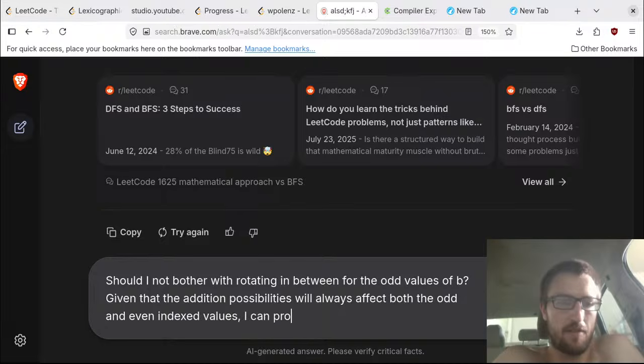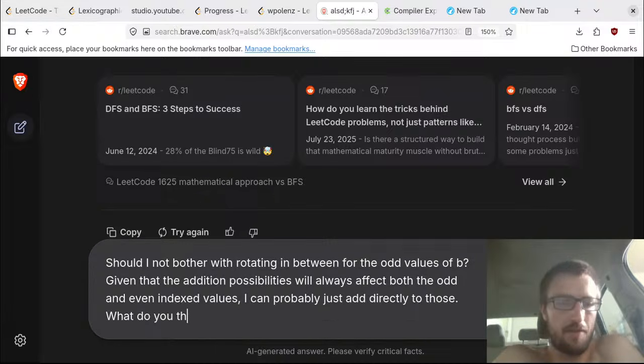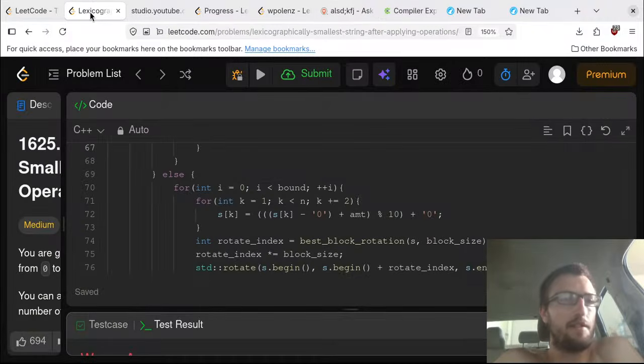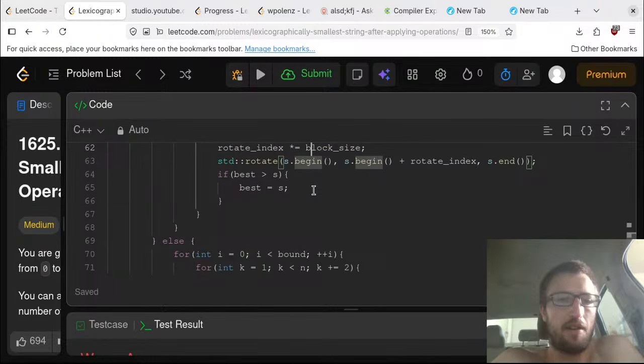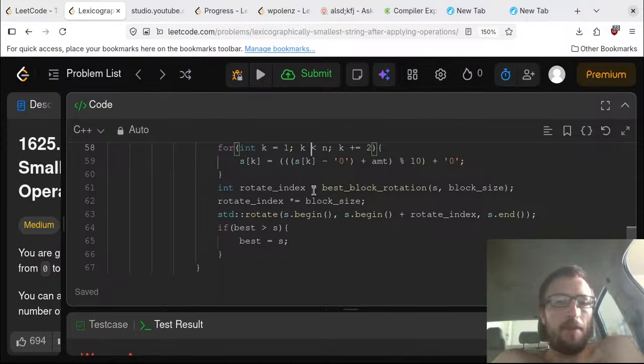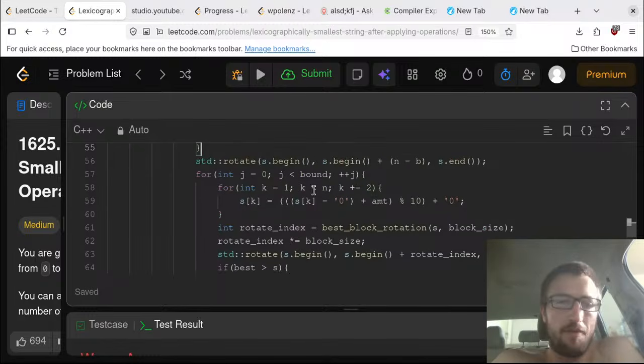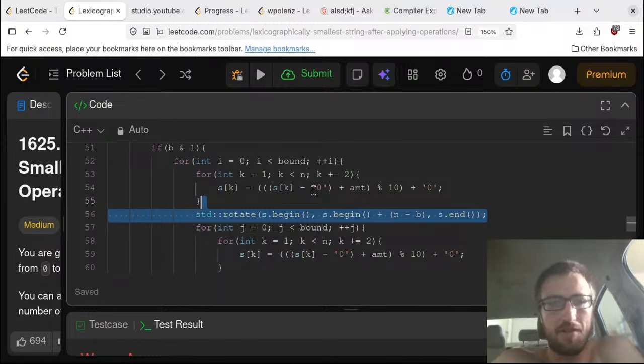Can probably just add directly to this. Do you think? I think this is right, actually. I can simplify my logic a little bit by doing, instead of rotating once, I don't need to do this rotation, I think.